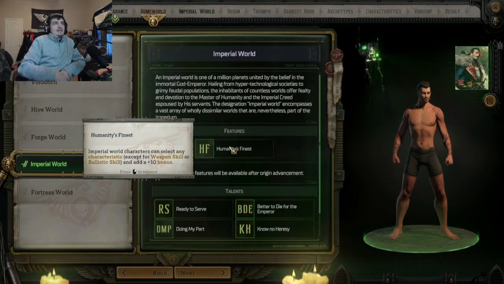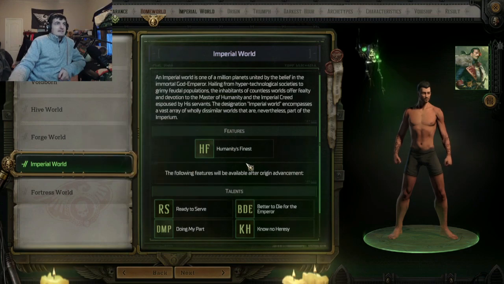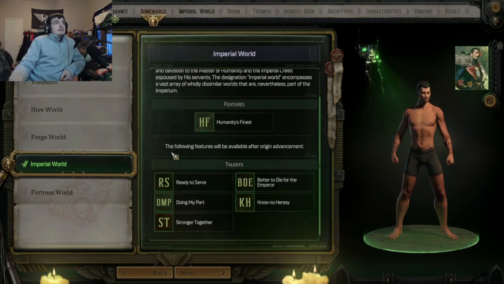Okay, humanity's finest. Imperial characters can select any characteristic except for weapon skill or ballistic skill at a plus 10 bonus. That's huge, although you can't use it on a weapon skill. It's kind of shitty. Following features will be after origin advancement. Okay.